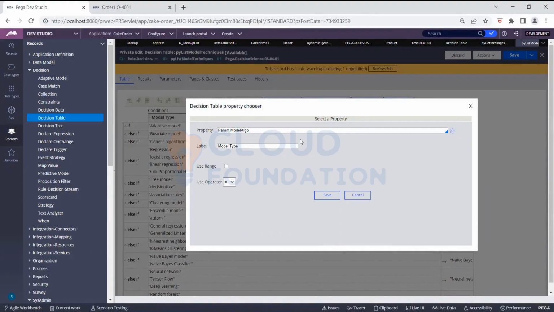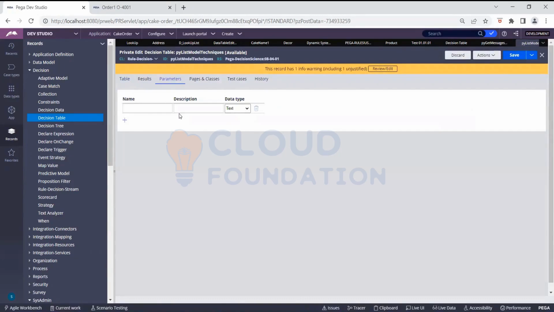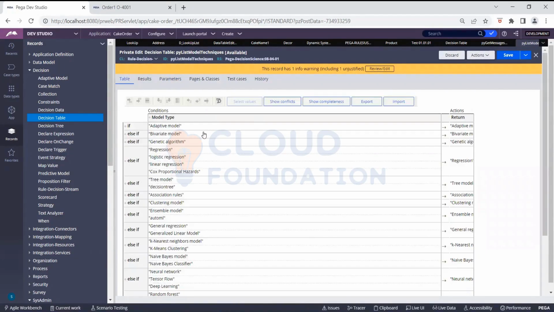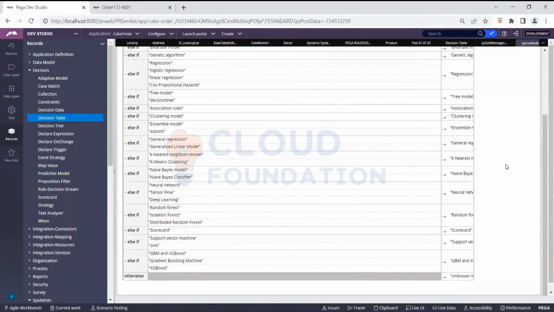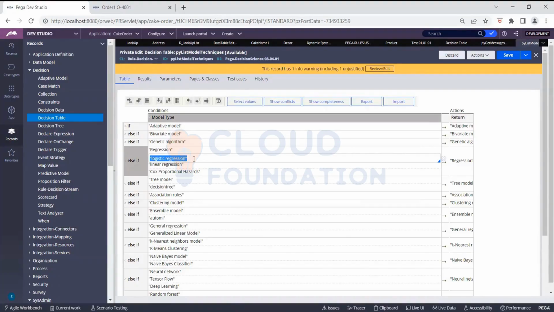Suppose the parameter value which they have provided is adaptive model, then it will return regression, or logistic regression, linear regression, like any of those four. If it is any of those four, it will return regression on the top, the else condition, regression. That is all, one group.